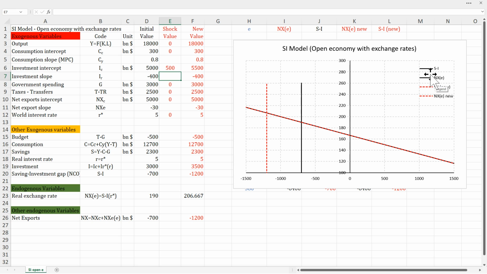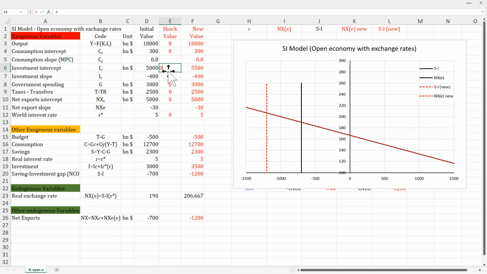say that savings goes down because of increased government spending or investments goes up because of positive mood in the business community, effectively it would end up being the same in terms of the appreciation of the exchange rate and the widening of the trade deficit that we have in this particular example.